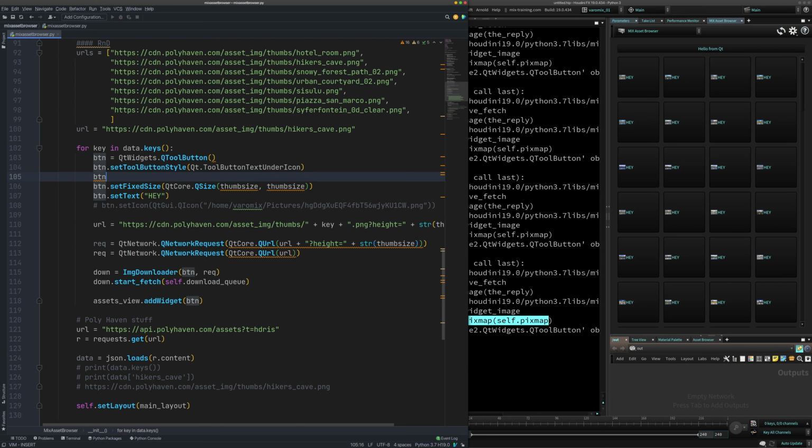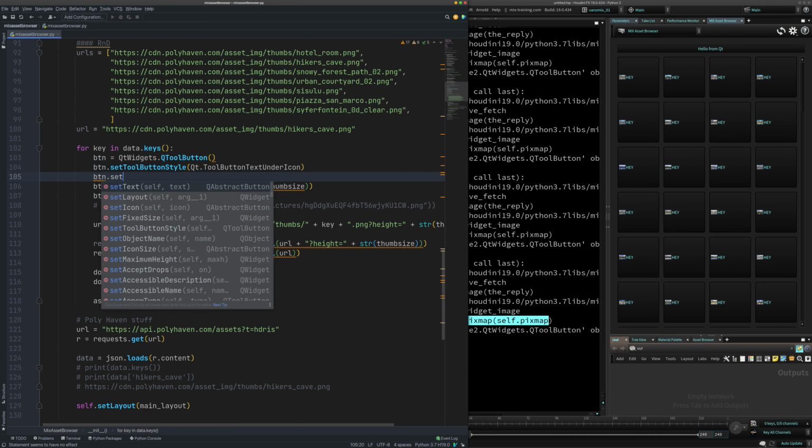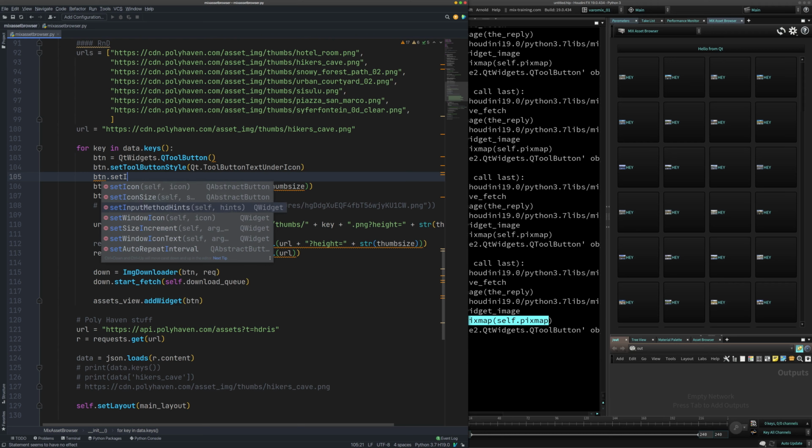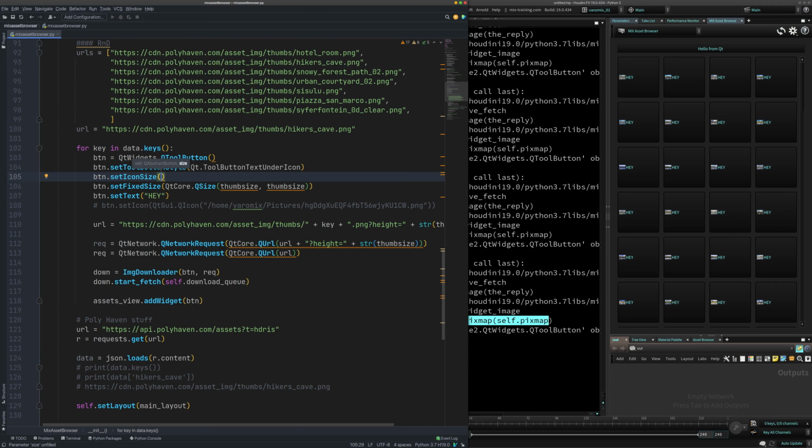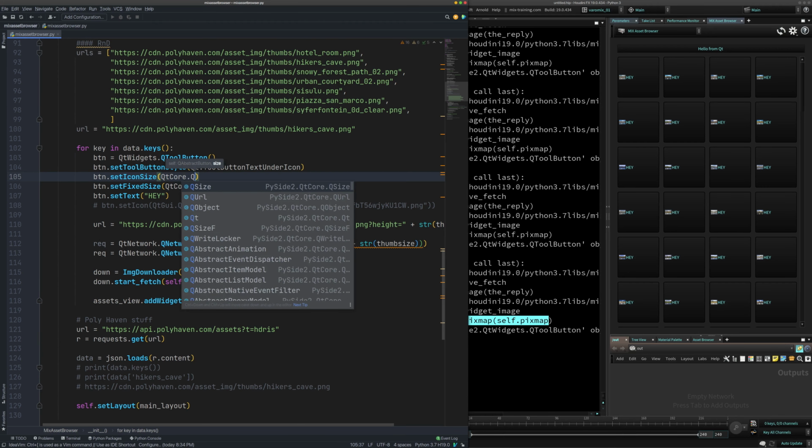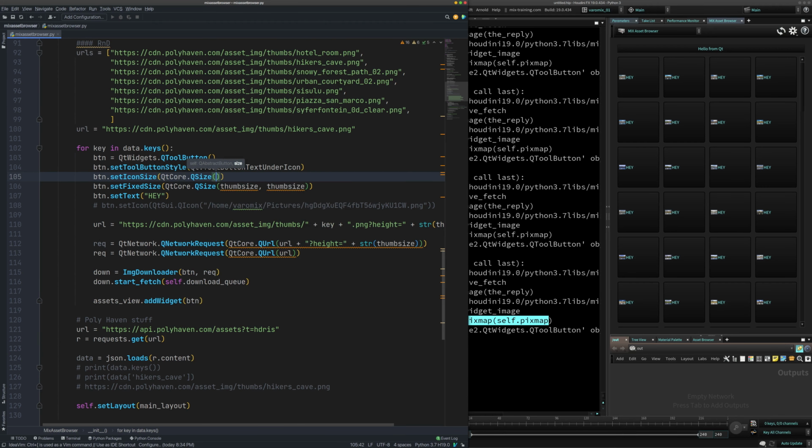Now let's set the same way the icon size here. You can see the icon size. We can also set that Qt core dot QSize of the thumb size. We could create a size and just pass it here for each one of these if we want.